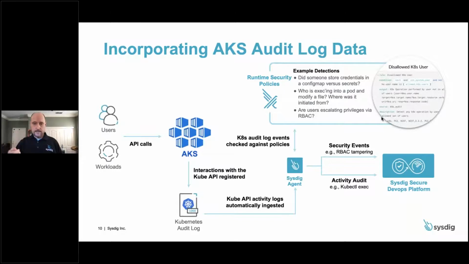against our policies, right? And so those things are captured back at our back end, the Sysdig Secure DevOps platform, or our SaaS backend, or on-prem, depending on how you're doing it, and kind of filtered out as activity audits or security events that are filtered up, and I'll show you that. So you can do things like, at the top here, detect: did someone store credentials the wrong way? Is someone execing into a pod and modifying things, and where did that start? Where's that happening from? Are users escalating privileges via role-based access controls?